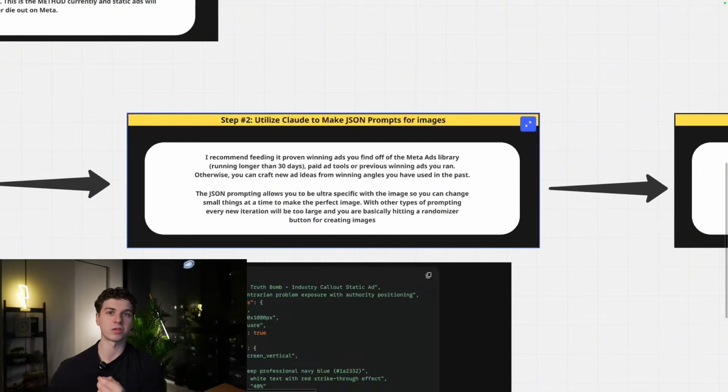And now it's going to adjust the prompt so it's actually more customized towards you, uses your brand, your colors, and your voice on the winning style of ad. And this is how you replicate a winning ad into your own, and it looks completely separate. You're not going to get copying allegations because you're just utilizing the same style, but it's all your brand voice and offer on that ad.